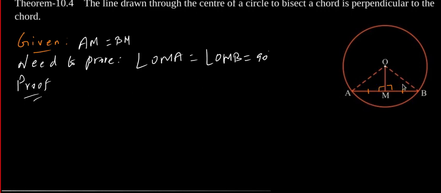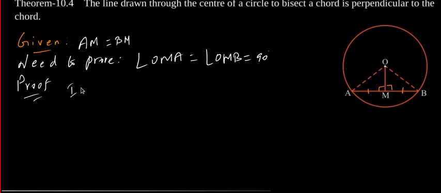If we take both the triangles and prove congruency, by CPCT we can say the corresponding angles are equal. So these two angles are equal. And if both of the angles are equal at the point M, they make a linear pair. The total sum is 180 degrees, so each angle can be proved to be 90 degrees. So if it is 90 degrees, it is perpendicular to the chord.